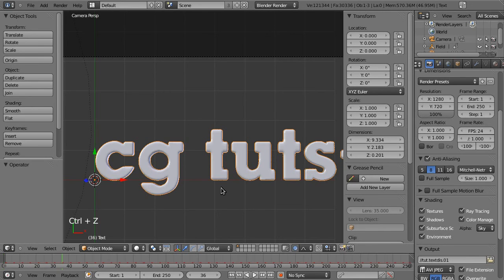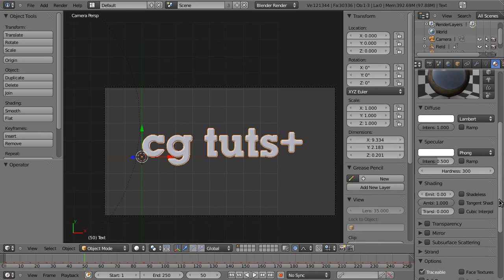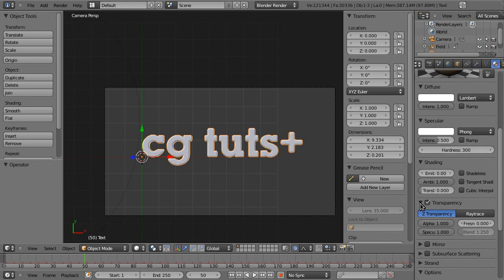Yeah, so this is perfect, and let me show you how I chose to fade in the font. I did this by animating the material. First of all, of course, I animated the transparency. So let's turn on transparency, and the alpha here is at 1. That's perfect on frame 50. So it's got 2 seconds to fade in, and on frame 1 the alpha will be 0.